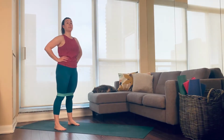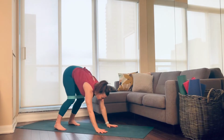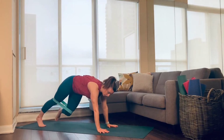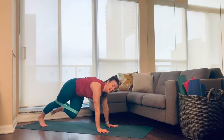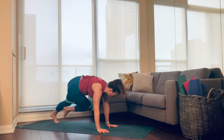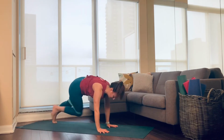First exercise of circuit number 2, mountain climbers. We're gonna take them to a bit of a twist. So one knee will go across to the opposite elbow and switch, and pulse. Here we go, 3, 2, 1. So cross, cross, cross, pulse, cross, cross, cross, hold.